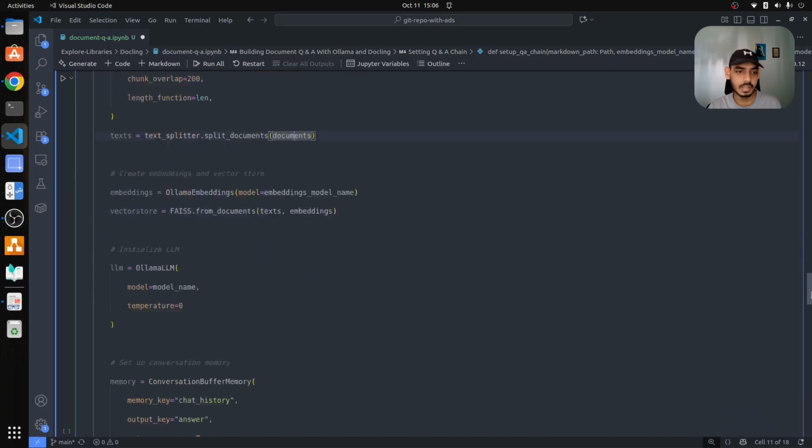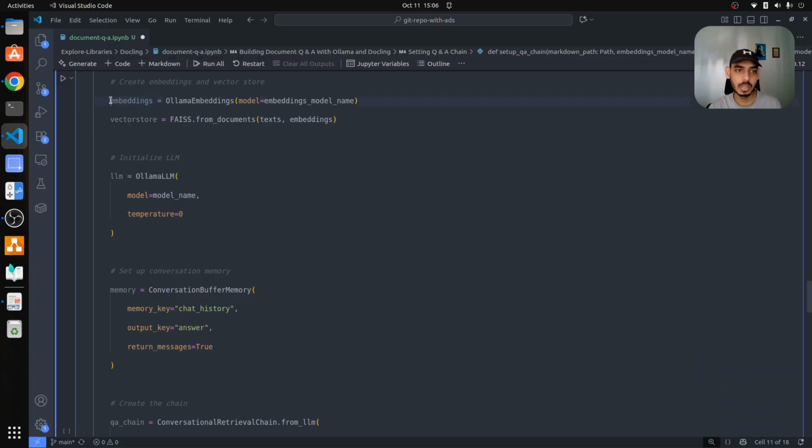And once that is done, we use the embedding model, which we got from Ollama, and then we generate the embeddings for those chunks, and those will be passed as vector embeddings inside the FAISS DB or FAISS vector store. And then we initialize our language model, which is Granite 3.1, where we pass in the model name, and then we have the temperature as 0. We'll talk about the temperature also as part of document QA later.